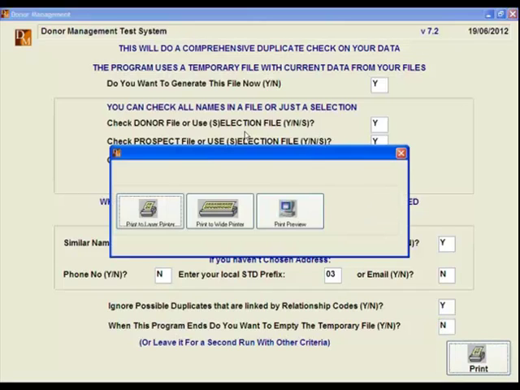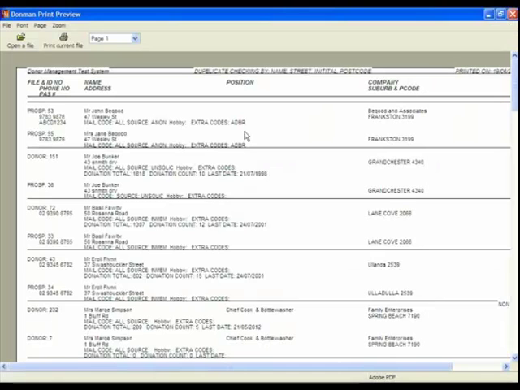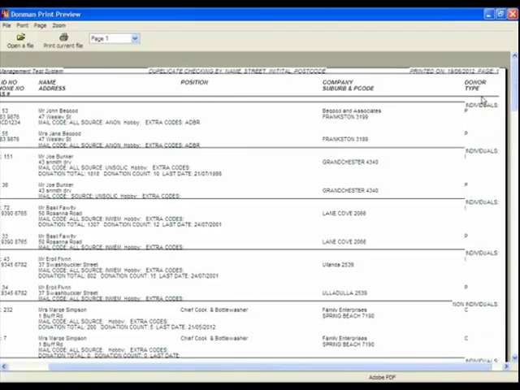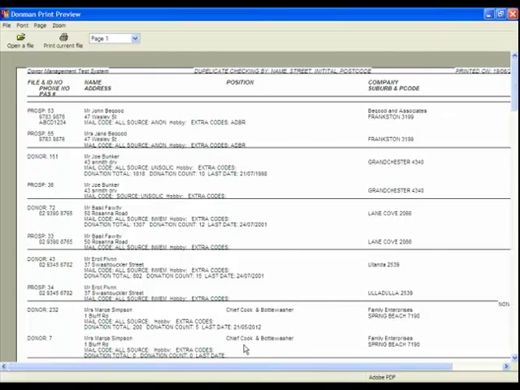I'm now going to choose the print preview option, and because we have a very small database, it all happens very quickly, but of course on your real live data this might take a lot more time. What you'll see, now I'll have to scroll this across just a little bit. Over on the far right hand side you'll see it's got either individuals, or a bit further down it's got non-individuals. So in the case of these individuals, you can see that it's actually comparing the name.